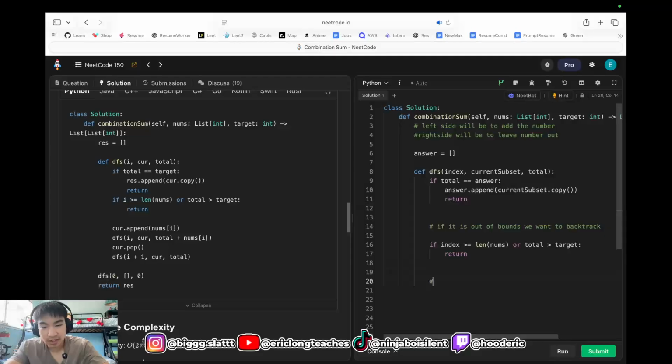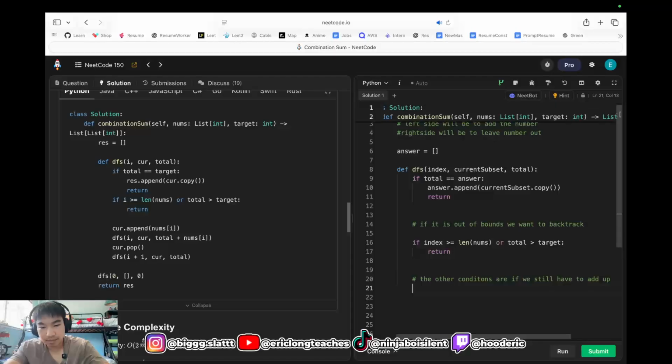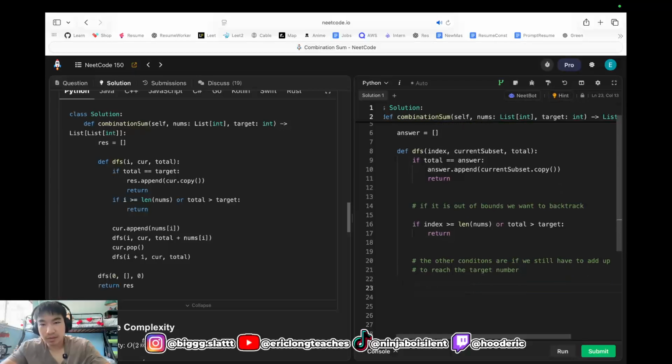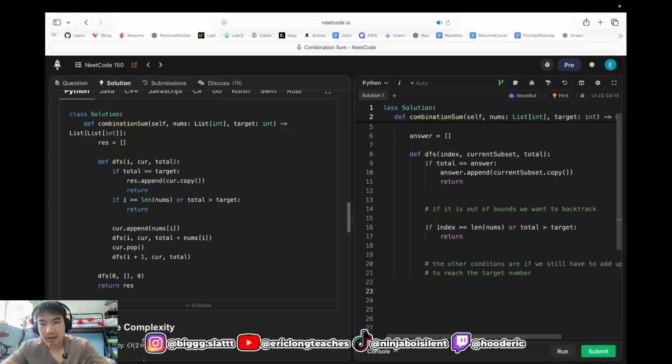All right, what are the other conditions? The other conditions are if we still have to add up to reach the target number. So what can we do? We could add our index.